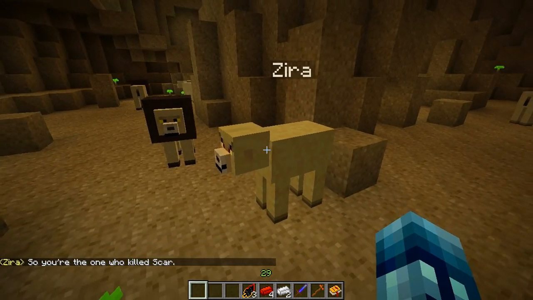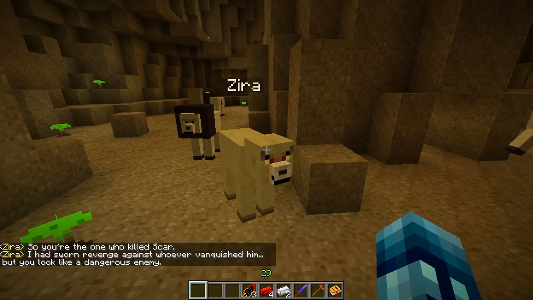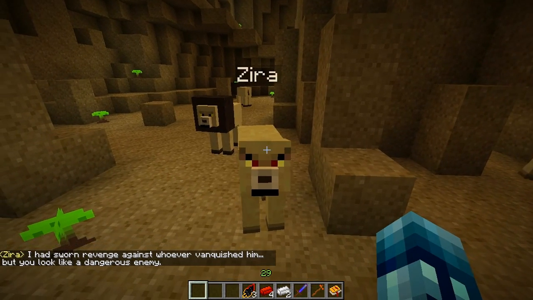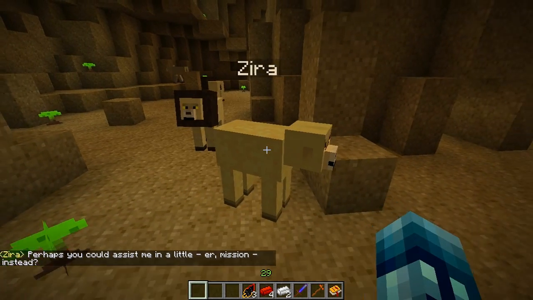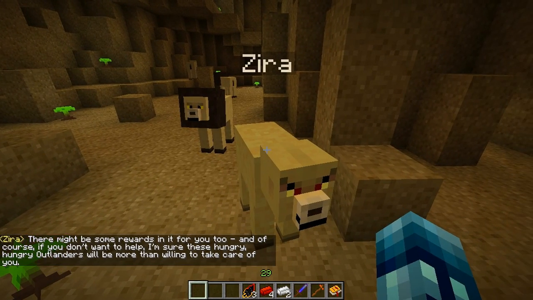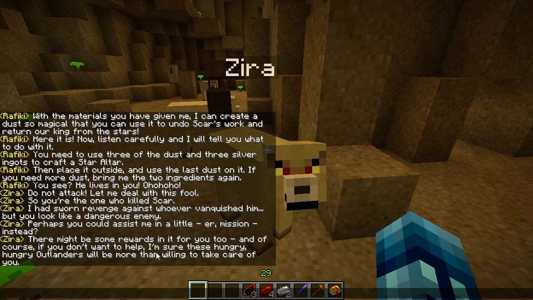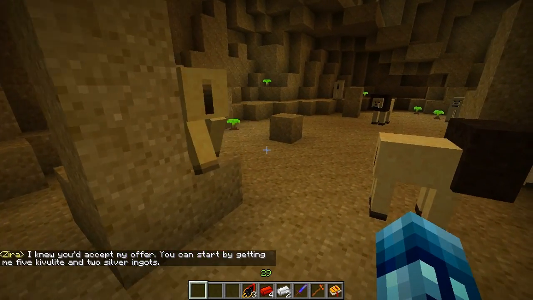She says, "So you're the one who killed Scar. I had sworn revenge against whoever vanquished him, but you look like a dangerous enemy. Perhaps you could assist me in a little mission instead? There might be some rewards in it for you too. And of course, if you don't want to help, I'm sure these hungry Outlanders will be more than willing to take care of you."